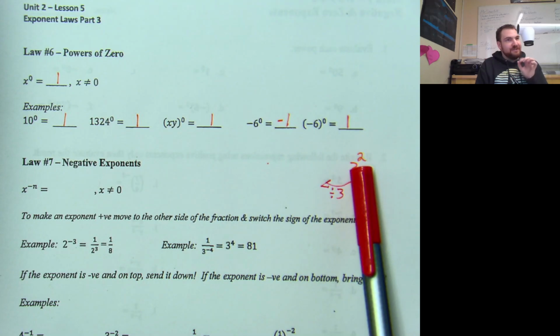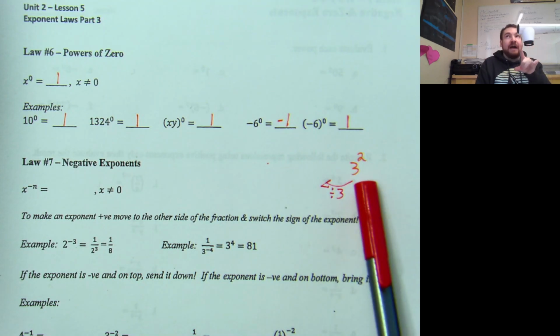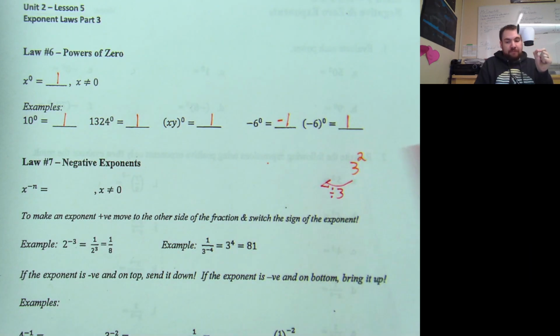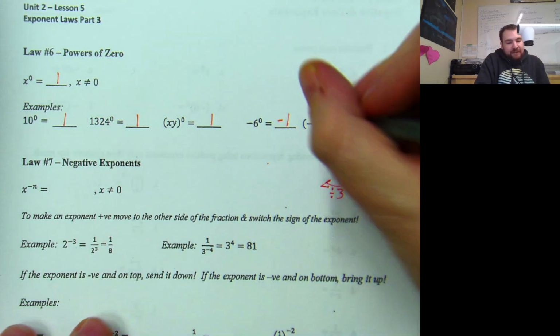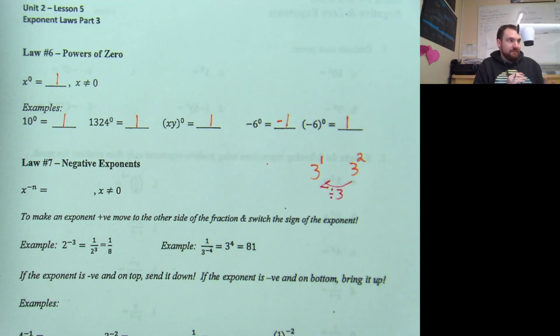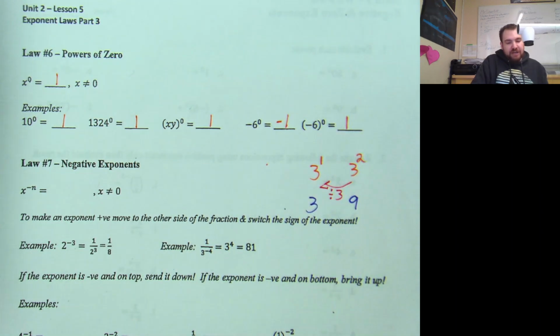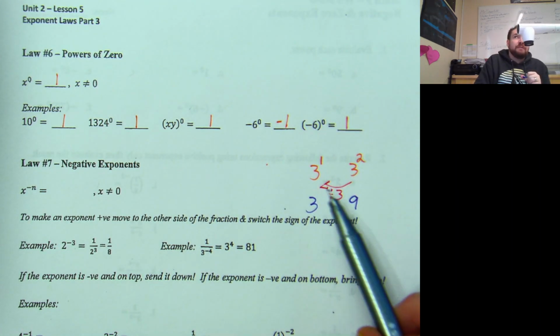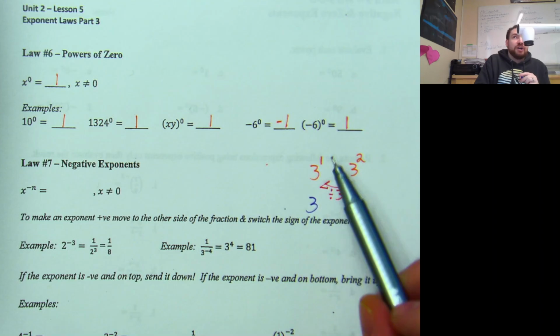I showed you this on the very first day, so think back to that first day. When I take a number to a power and I divide it by the base, what's it going to do to the exponent? It drops it down by 1. So 3 squared divided by 3 is going to give me 3 to the power of 1. For reasons that are going to make sense here in a sec, I don't want to write 9. Fine, I'll write 9, but I'm putting it below. So 3 squared is 9. 3 to the 1 is going to be 3. To jump down this way, 9 divided by 3 is 3. It also knocks the exponent down 1.